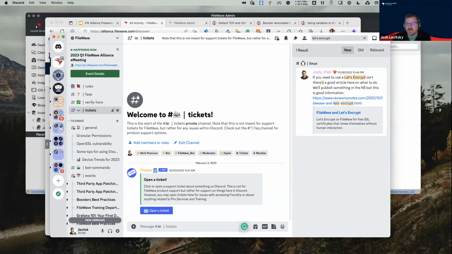So we get some intelligence from the folks we work with the most, and we started seeing things like notifications not happening, even though the ports are open for notifications.